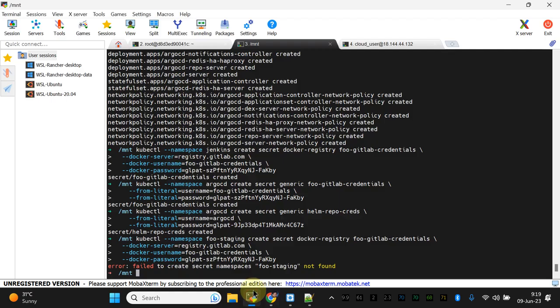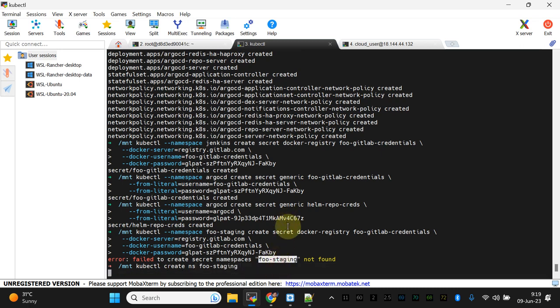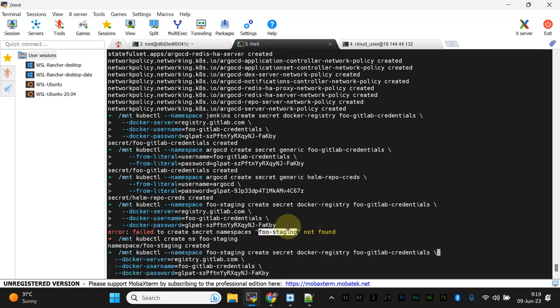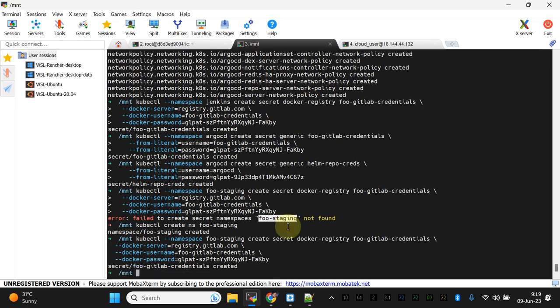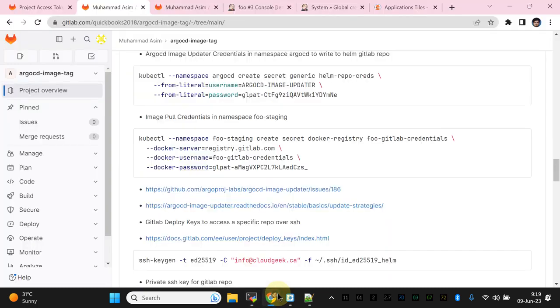What you need to do is run kubectl create namespace for the namespace it is unable to find, so press the arrow key up and run this particular command. This namespace is going to be created, and those secrets are going to be available, right?